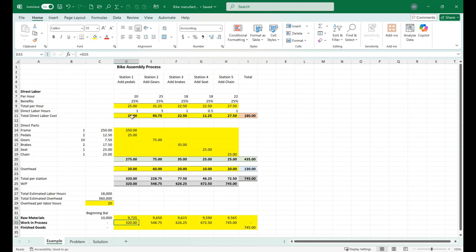Now, work in process is going to include the total cost at that stage. And this represents the total cost at that stage. And this represents the total cost up to that point. So these two, 320 plus 228, is equal to this $548. These three amounts is equal to the 625, so it's cumulative. And so this is really going to represent what your work in process inventory is going to equal. And so you can see that at each stage it increases because we're adding raw materials, we're adding direct labor, we're adding overhead. And see here, we had 3 hours quantity times rate. So the overhead was direct labor hours times $20, which is here.